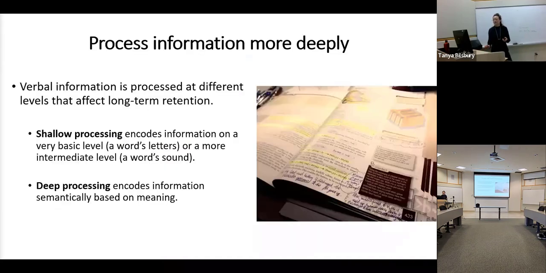If you want to remember things better, try to process that information more deeply. Shallow processing encodes things on a pretty basic level. An example of this is repeating a phone number to yourself until you go and dial the number. But you'll remember it better if you try to make something meaningful. Try to encode that information based on meaning. And that's what we're doing with that peg word technique, creating meaningful associations that you'll remember later.